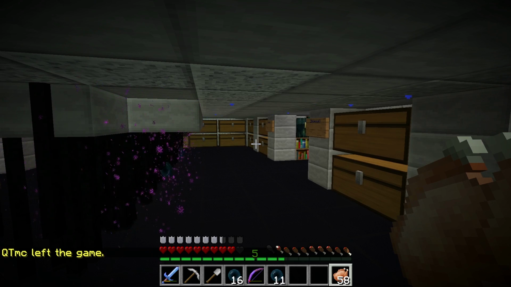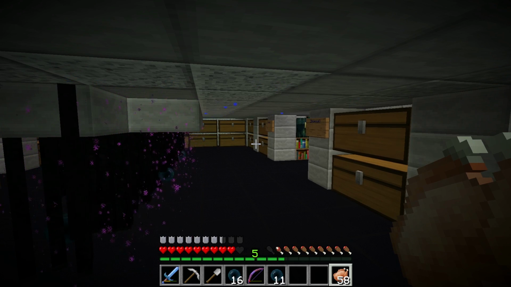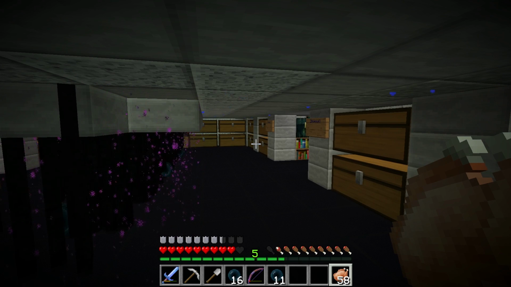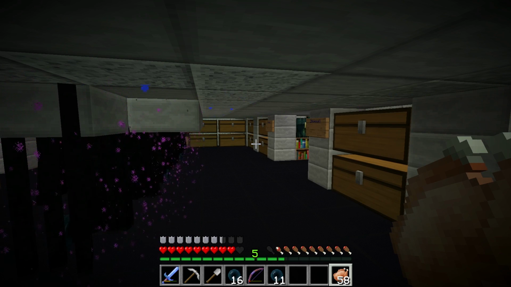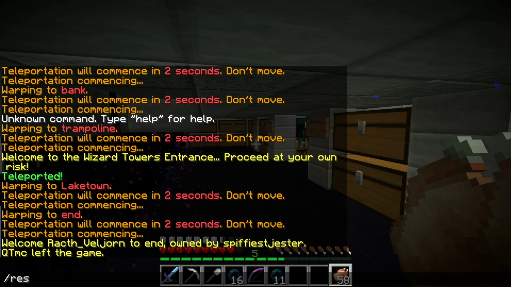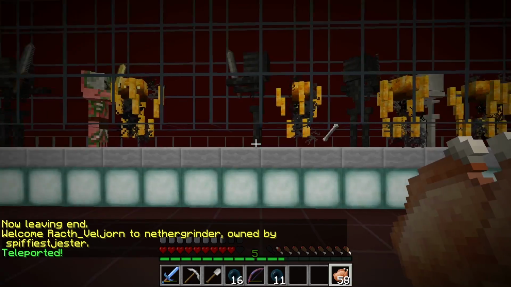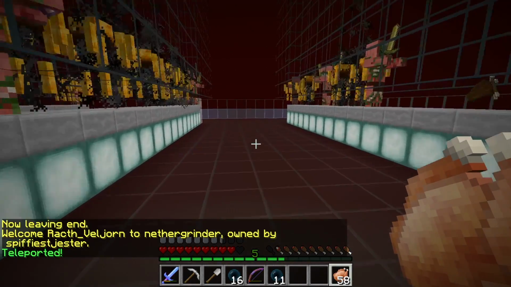Let's move on. Let's go to the, well, we're not going to go to the wither safe room for the wither. Let's see, let's go to the Nether Grinder. Now this was interesting. Let's see if it still happens. TP, Nether Grinder. And here we are at the Nether Grinder.